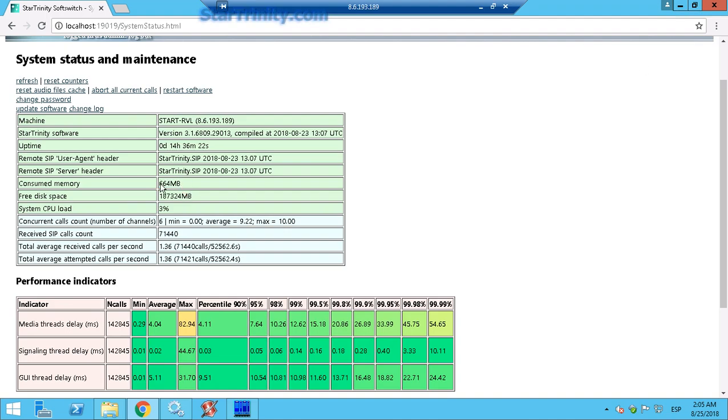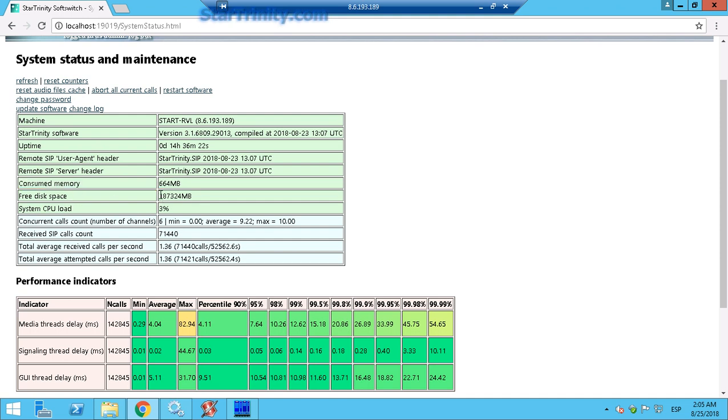There are many places in code where I allocate memory and where I free memory, and it's very easy to forget to deallocate the memory. And if I don't deallocate the memory, it grows and grows, and when it reaches the maximum limit, it's a crash. It's a very popular problem for soft switches.